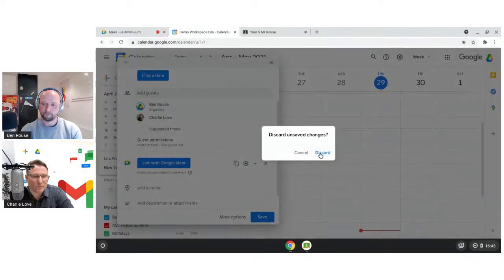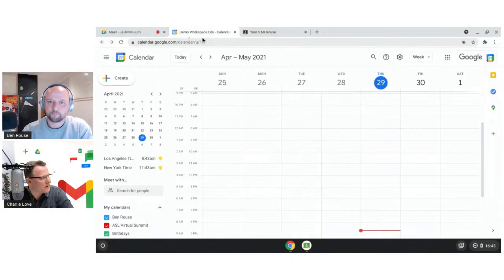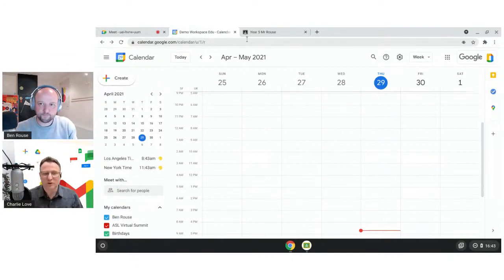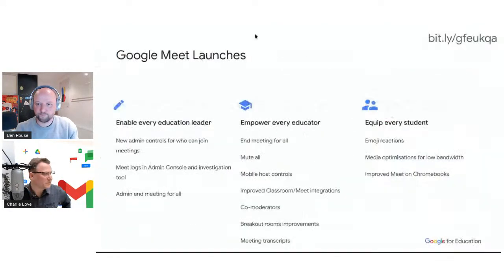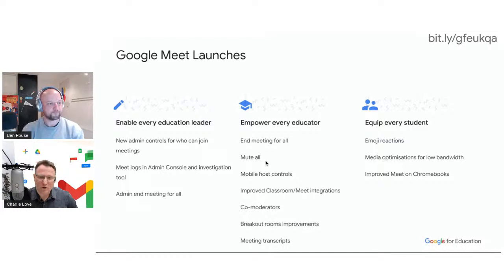Yeah, and we'll go on to talk about it a little bit, Ben. I think it's just the next thing we're going to look at, but administrators get some more controls around what we can do with Meet across your domain, so you can have a little bit more control over that. I can see we've got some questions. Just going to flag, we will grab those questions around those Meet features, questions around recording, and make sure we try and cover all of those off before we finish up.